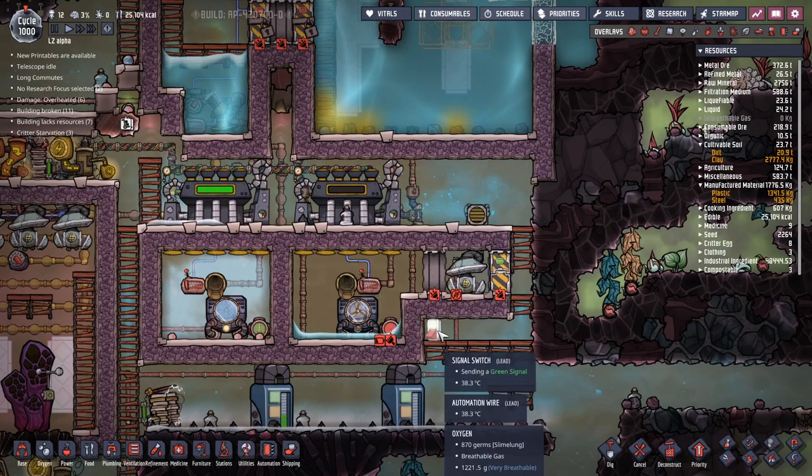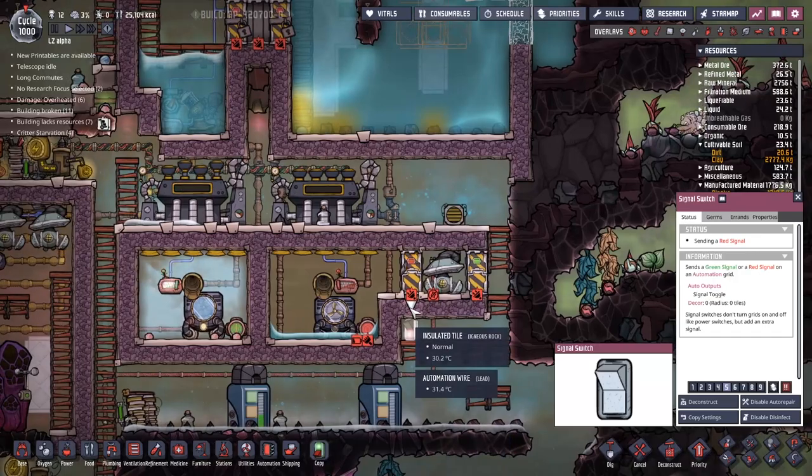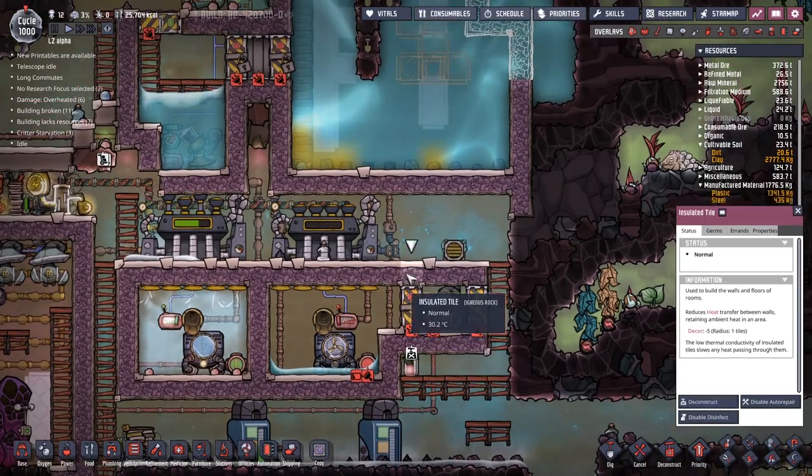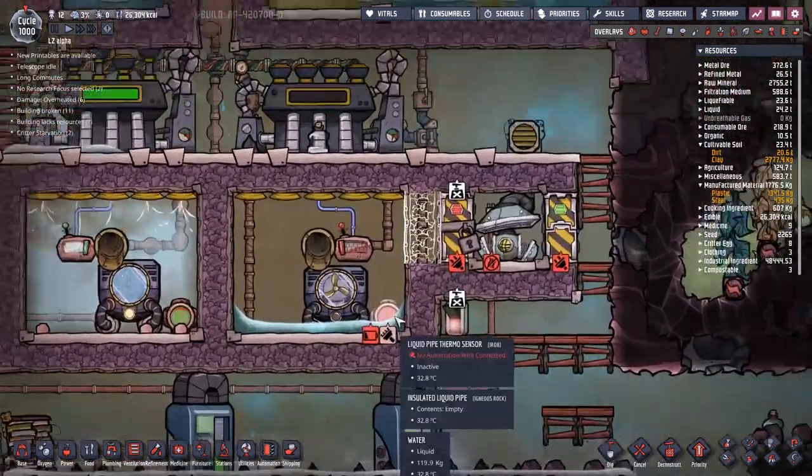We're on the very brink of collapse every day. But we're here. We're in the future. Oh, it's amazing. Okay. Vacuum achieved. We're going to throw this switch and close the door. And now, hopefully, big hopes, we can deconstruct this tile, and put these two in place.